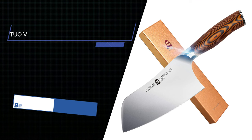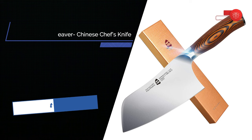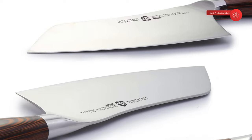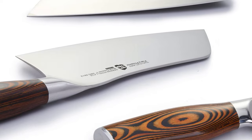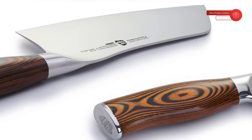Number 1: Tuo Vegetable Cleaver Chinese Chef's Knife. Tuo kitchen knives feature a narrow blade which provides nimble movement, designed to be elegantly modern and purposefully functional. Adopting special forged high carbon stainless steel with high-tech vacuum heat treatment and nitrogen cryogenic tempering, it ensures extreme strength, flexibility, durability, and maximum performance.